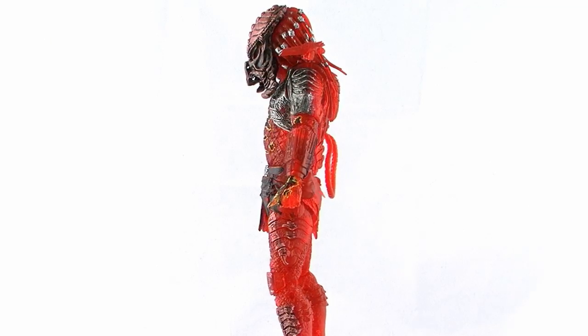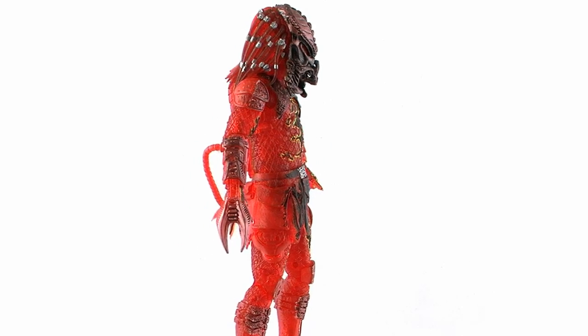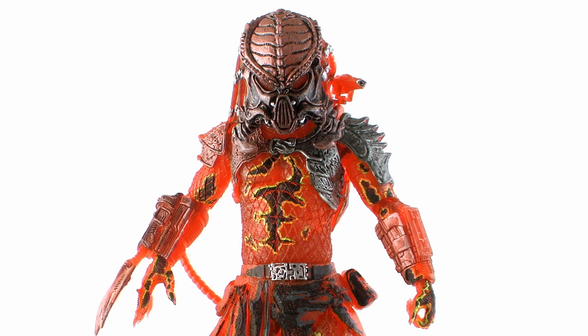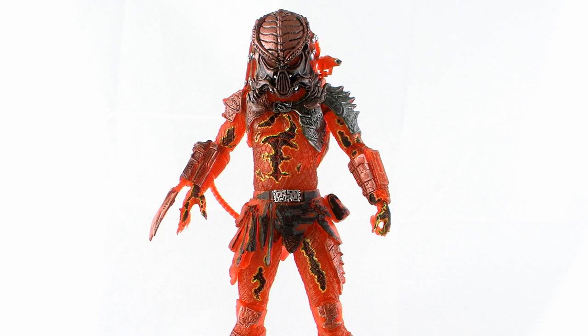Alright, awesome packaging aside, let's go ahead and take a look at this brand new version of the Lava Planet Predator. As you can see, just like the vintage action figure, this new version is done in a very cool translucent red plastic. But all of the detailing has been amped up on this guy. The vintage figure just sort of had this black and yellow kind of blob on his chest that was almost sort of like the heat-seeking that the Predator uses. And that's been expanded all over this figure, so you can see that deco kind of on the arms, the hands, the legs, and I really feel like it adds something extra to the overall look of this guy. Maybe sort of like this red translucent mode he's in is some sort of invisibility mode.